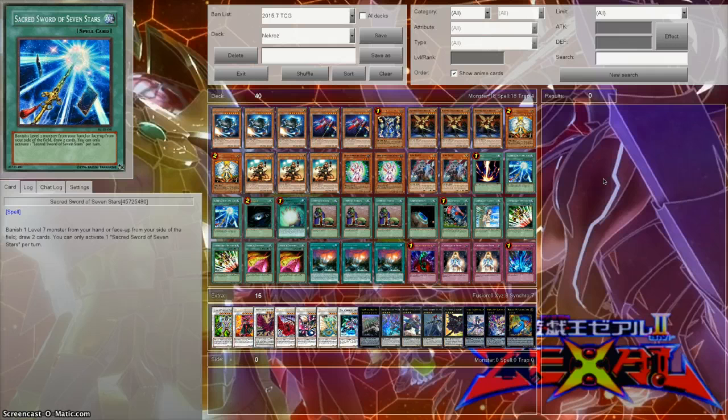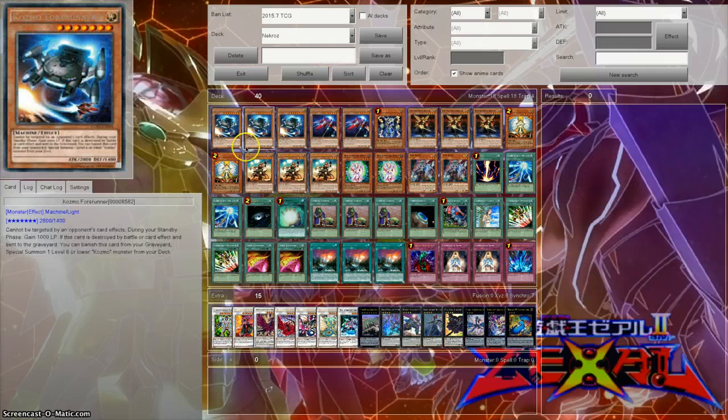So now, without further ado, let's get on to the deck profile. Starting out for our Kozmo monsters, we have 3 Kozmo Forerunner. This is your basic giant beater of the deck that's really easy to get out. It looks like the Millennium Falcon to me a little bit.